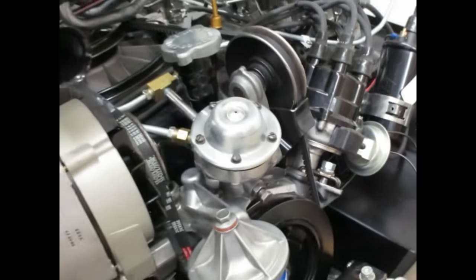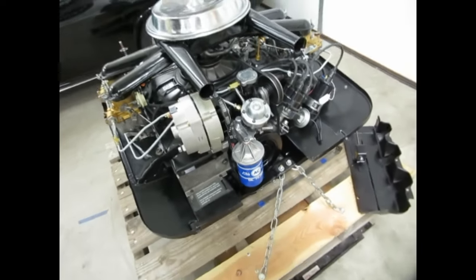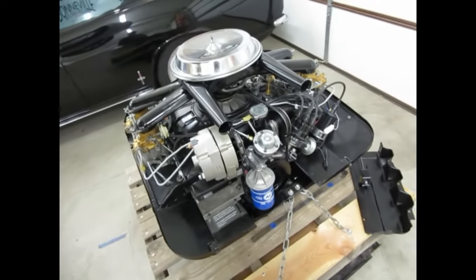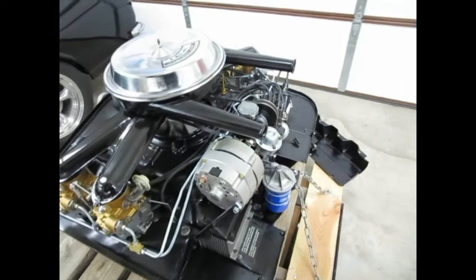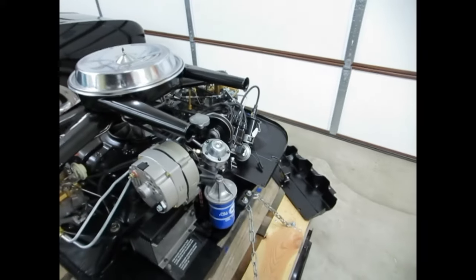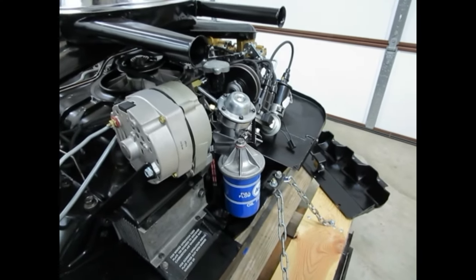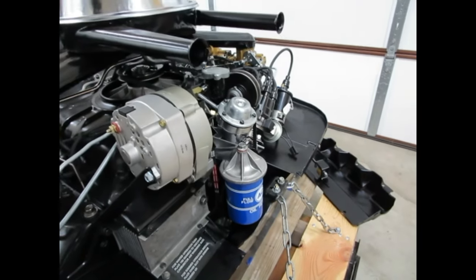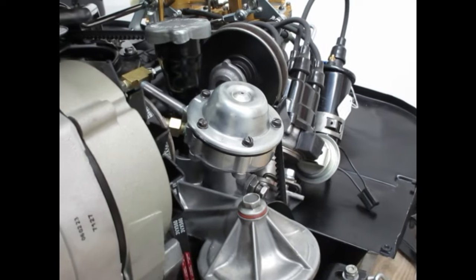And that would be a real problem if you're driving down the road and didn't know you're flooding the engine compartment with gasoline. So I'm done with mechanicals. We're set up for an electric pump. This fuel pump has a block in place of the valve body, and so the fuel just goes in and goes right back out again.